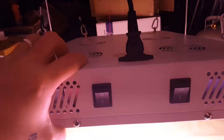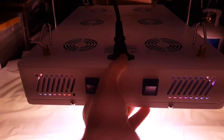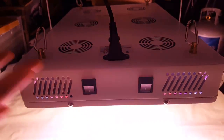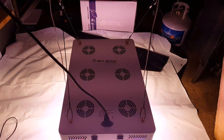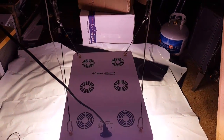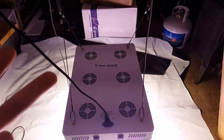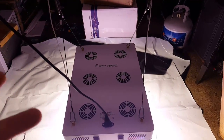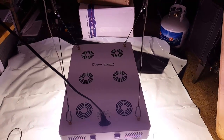Now that is to make the perfect sun spectrum. If it were just the white light, it wouldn't be the perfect sun spectrum. You know, it would just be white light. And although a 4000K white light does pretty good at growing marijuana, it's not the sun. It lacks UV. It has some infrared, but it still lacks infrared. The sun has tons of infrared, tons of UV. So that needs to be in there if you want to try to replicate the sun.